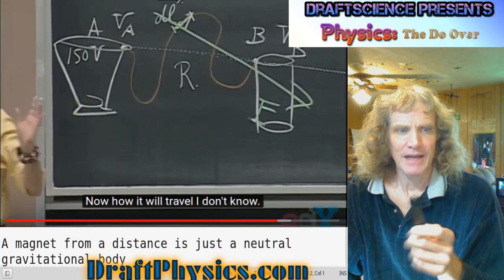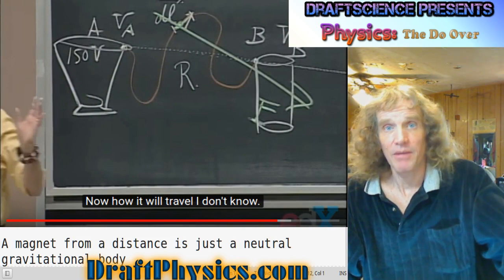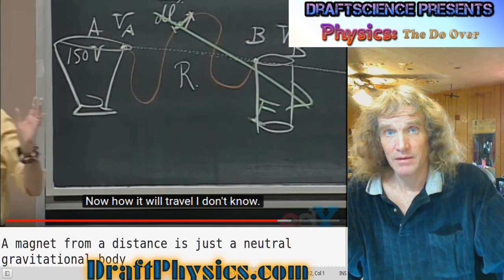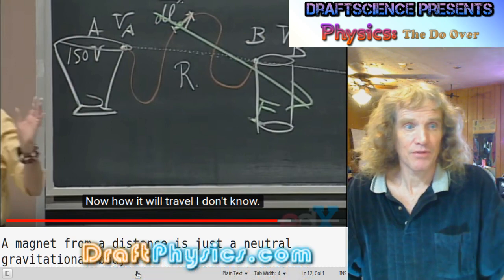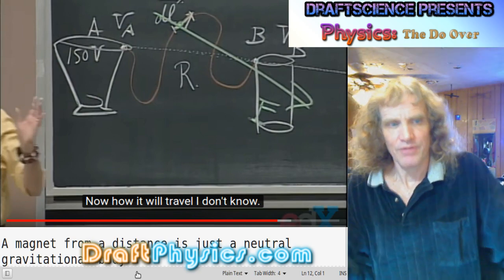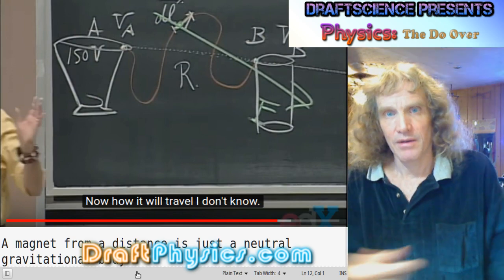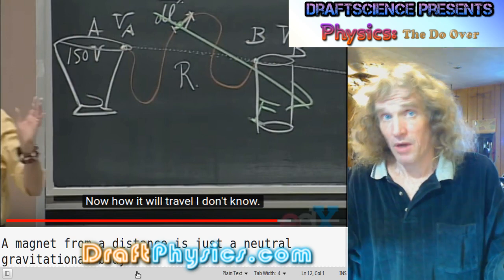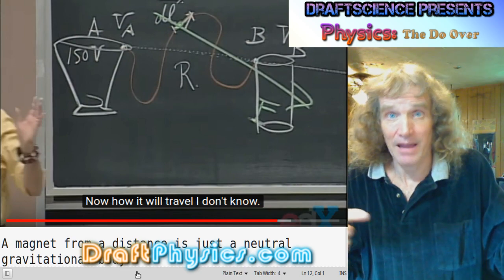Now, okay, it won't do that, all right? So, this diagram is just garbage. It won't do that. Electrons don't do that. You have to put a tremendous amount of energy to keep pushing them all the way across. Electrons don't just jump off of surfaces and say, I'm going over there. There has to be essentially a spark. There has to be the creation of a conductor, a path.